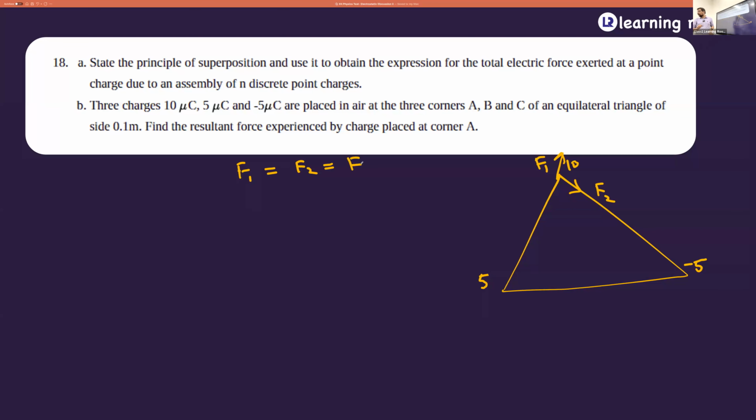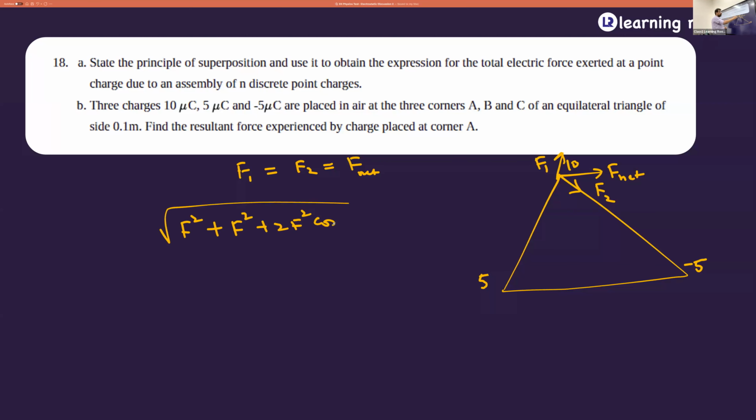So from this, what is the important conclusion you can draw? The resultant force is going to be an angular bisector of both. Correct? You remember this point, when two vectors of equal magnitude are inclined at an angle, then the resultant will always be an angular bisector. But what we will do here is, you can either resolve it into components and then solve, or you can also apply parallelogram law of vectors. I'll apply parallelogram law. So it is going to be root of F square plus F square plus 2F·F cos of the angle between them.